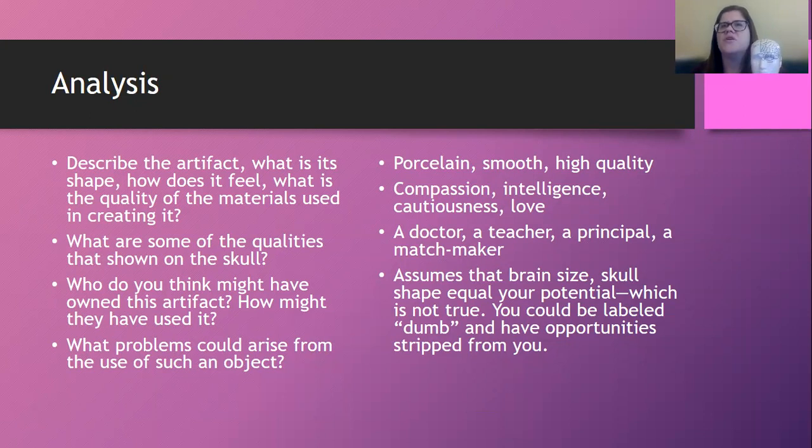We all don't have the exact same facial features. We're not all the same height. Depending on where you're from, your physical appearance is not equal to your intellectual capability, but that is the assumption that this made. So that is tied into a whole bunch of other issues. There's a lot of things that could come out of this.